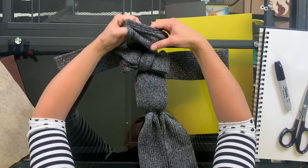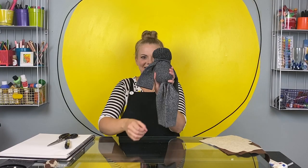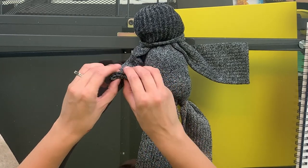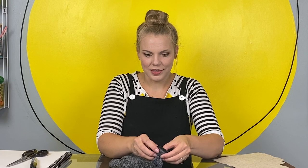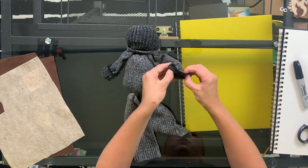This is the most fun part. We're going to take the body sock, turn it inside out, and cover up that whole knot. That is what is going to make the head of our sloth. Oh, you're going to be so cute! Now we're going to make the paws. Fold over the arm and then turn the very end inside out — do you see how I included the fold? If you're a grown-up, this is a little bit like pegging your jeans. Do it one more time and then that will stay there — kind of like a little knot and it looks like a little paw. Repeat that on all the arms and legs.